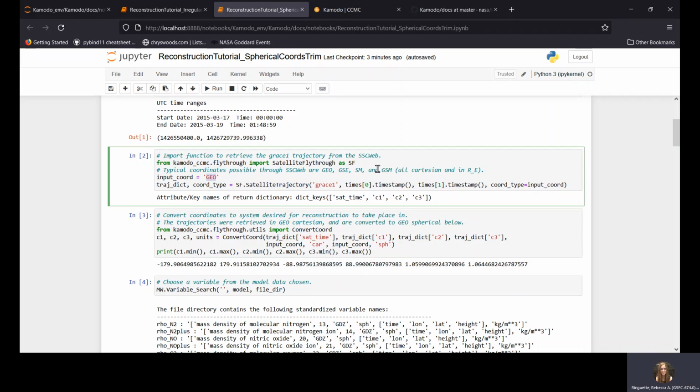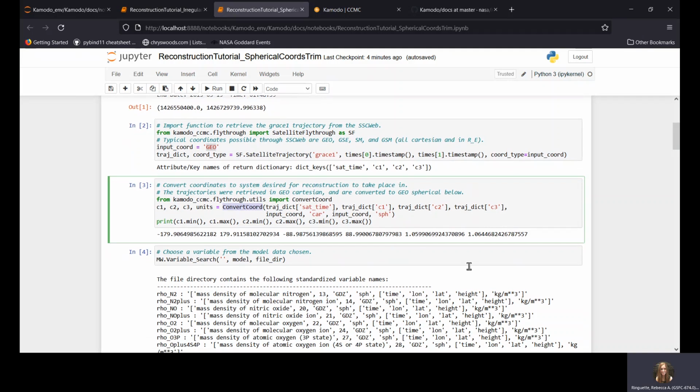So you can pick from the coordinate systems they offer, fine, and then you can use the convert coord function that we offer through the utils script in the fly-through to convert to any other coordinate system you want, as long as that coordinate system is included in the SpacePy or AstroPy packages. More coordinate systems will be added in the future.